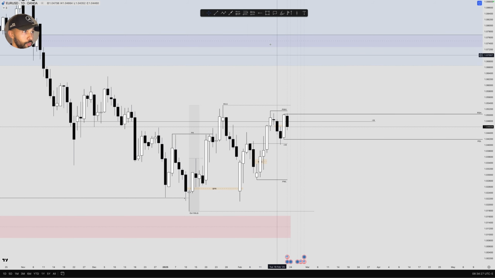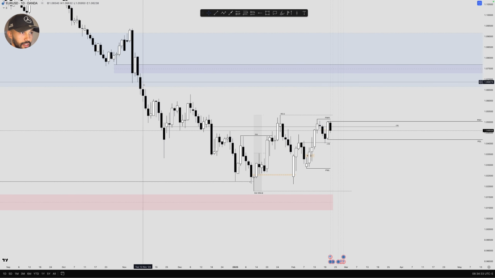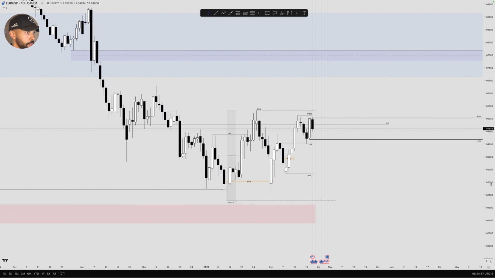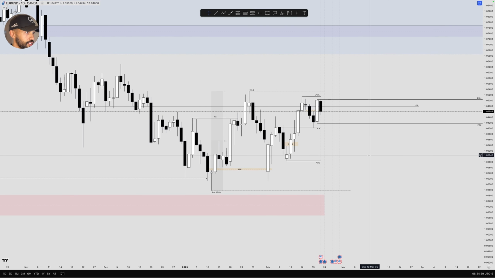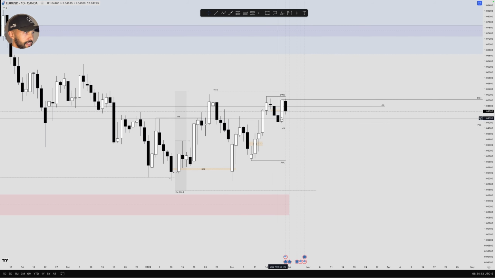because remember this is a pullback on the higher time frame, so price action might be a bit more messy and have fewer expansions like we did have on the way down. So we've got our bullish price action here. I don't want to get too much into analysis, but the important parts to pick up on is that we leave POIs along the way to come down, mitigate them.